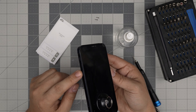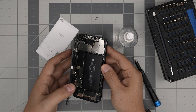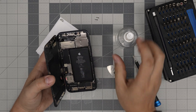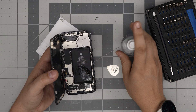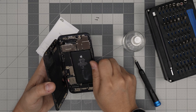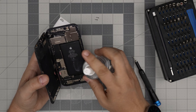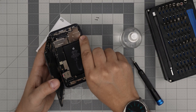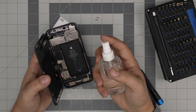Now you're going to open it like a pamphlet toward the volume rocker — just like this. And there we go, we can see inside. If you put alcohol on the battery it's just going to get on the flex cables and stuff right on top, so be careful. Remember the alcohol is not conductive and it's not going to damage anything in here, so it's better to dissolve the adhesive with alcohol than to put a heat gun on top.